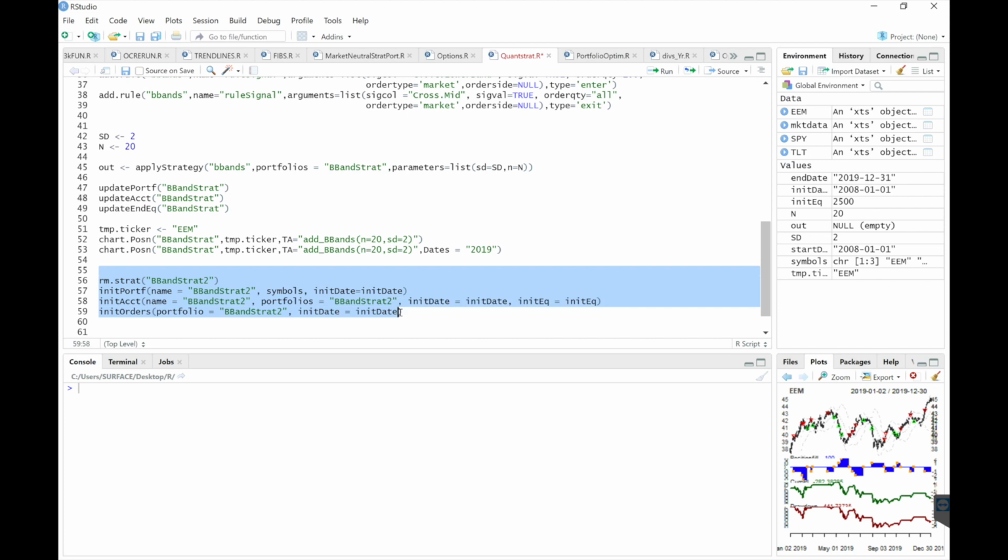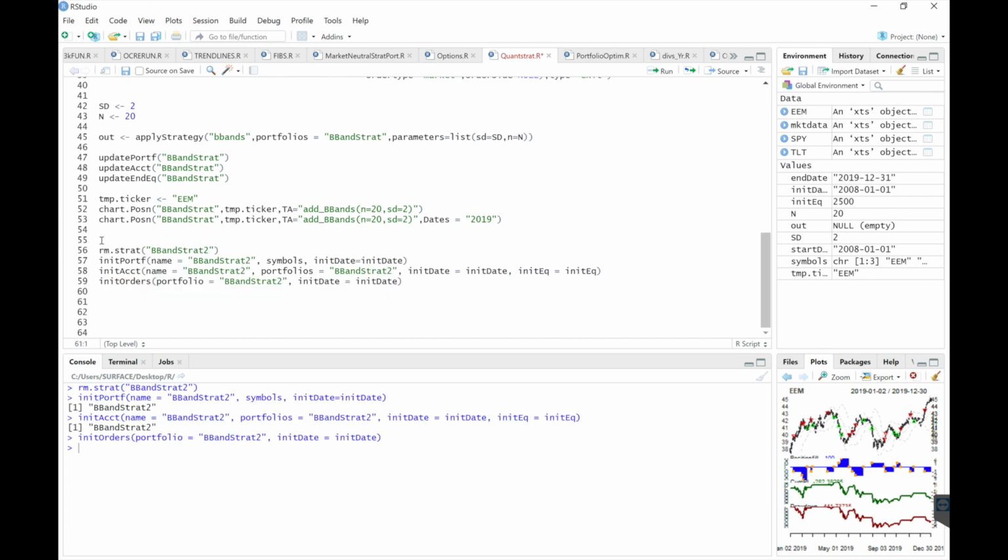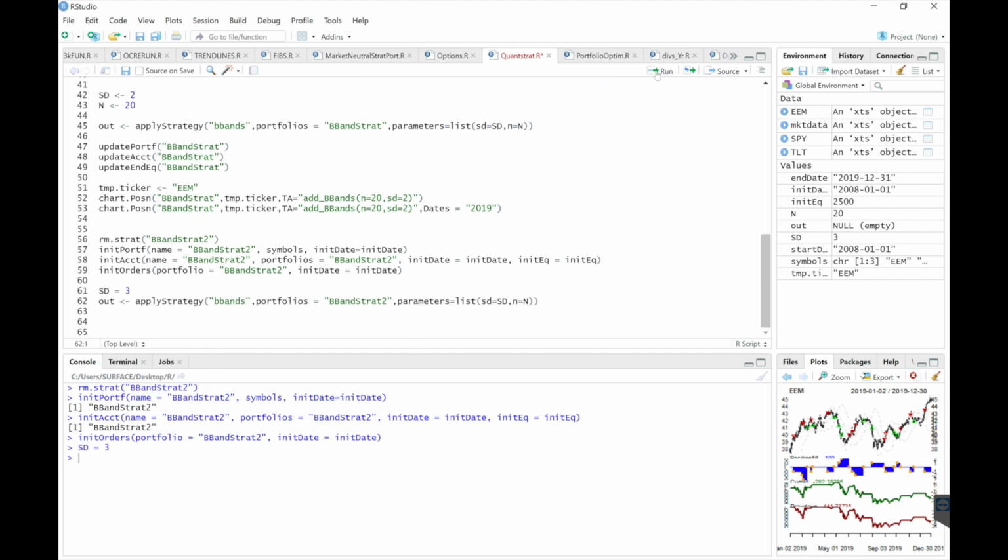So we'll run these lines here. Now I'll change the standard deviation to 3. Copy this line here, and then apply the strategy.